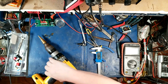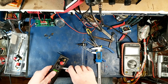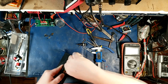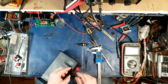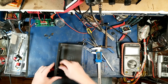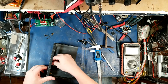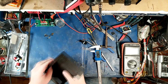Just need to ream it just a tiny bit, and we should be good. There we go. So I'm just going to take off a little bit of this plastic here. That's that. Run the reamer through it. And then on the back side here, let's get rid of the burring. That saves it for everybody. There we go.